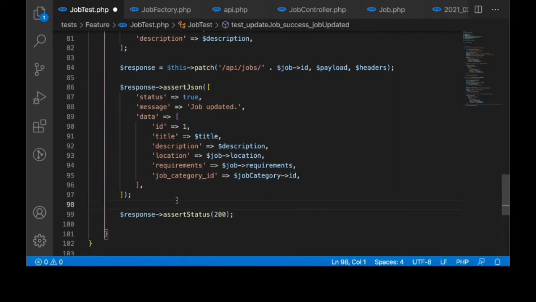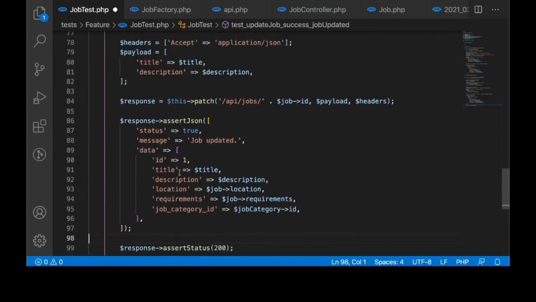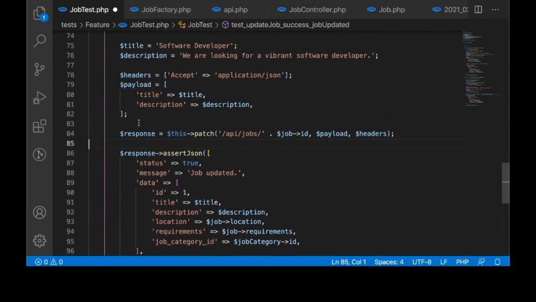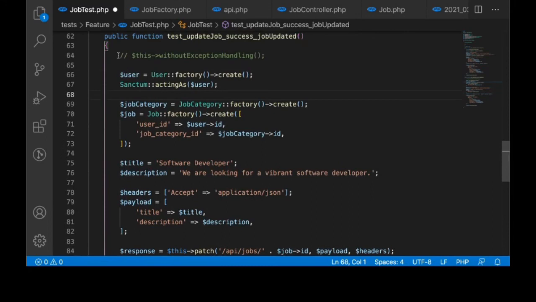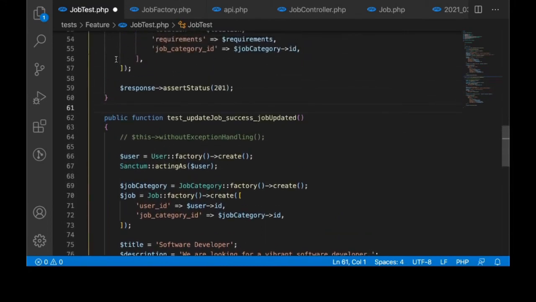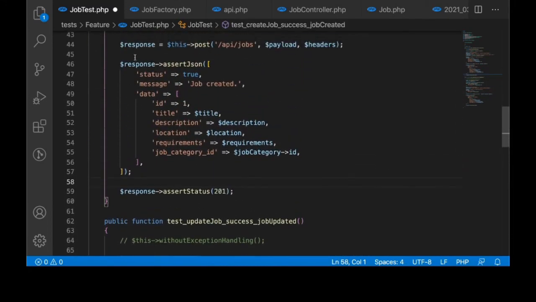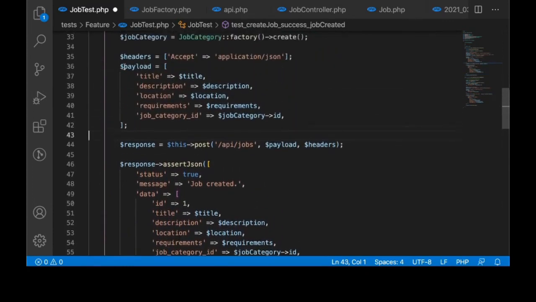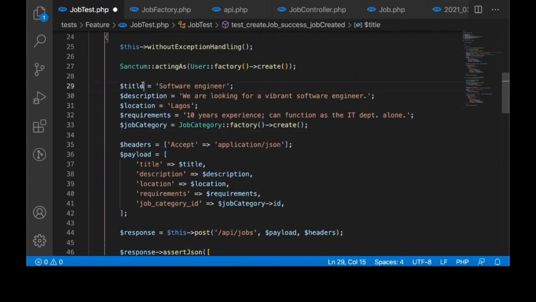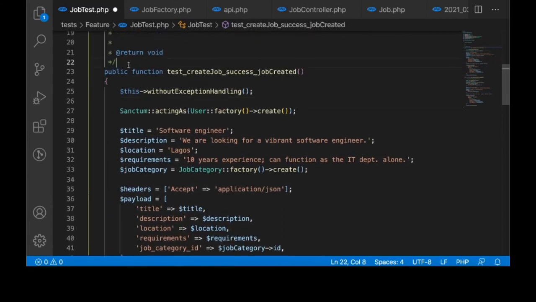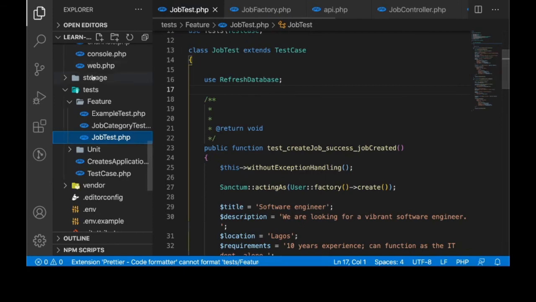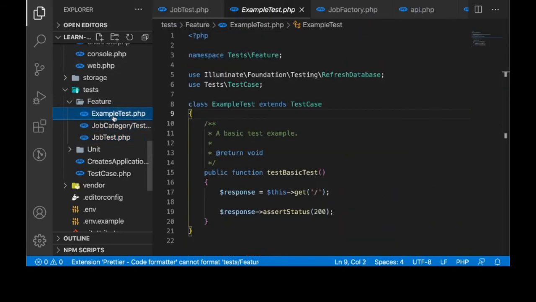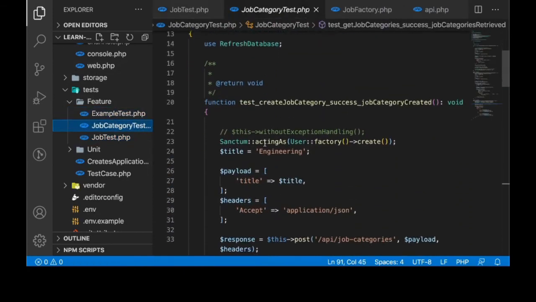Okay guys, I believe that so far we have covered at least enough to get you started writing automated tests for your Laravel project. Of course, there is a whole lot of things you might still want to cover here.